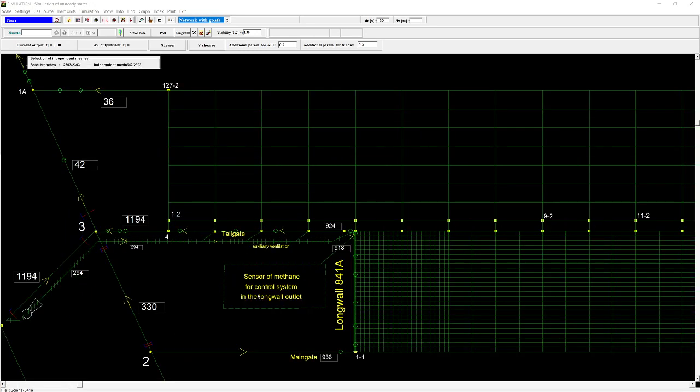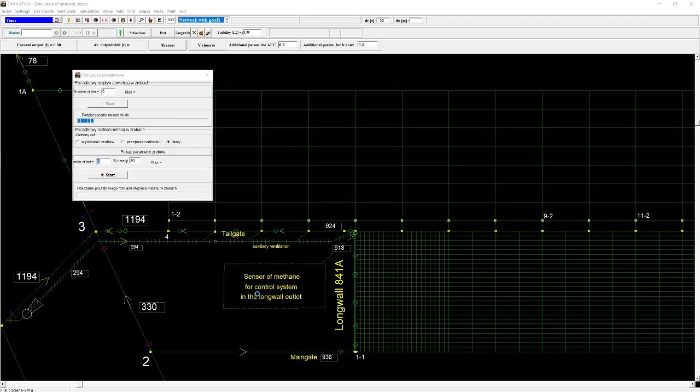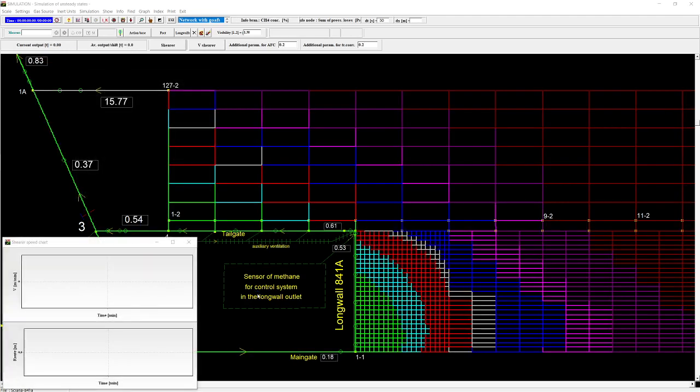This video will show operation of a Van Graaff mine ventilation network simulator with the model of the shearer cutting speed controller. So we can see the mine ventilation network scheme and initial moment of the simulation, in which the initial data has been loaded. Let's have a look at the screen to understand what can be seen here.